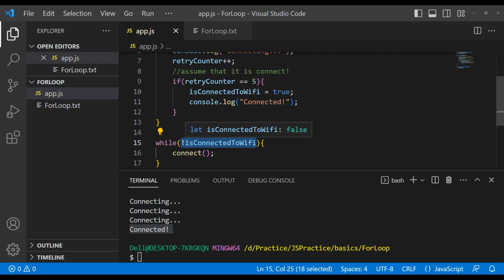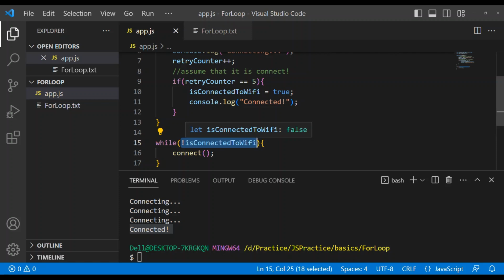I just want to give a scenario where this do while can come into the picture and solve your problem.